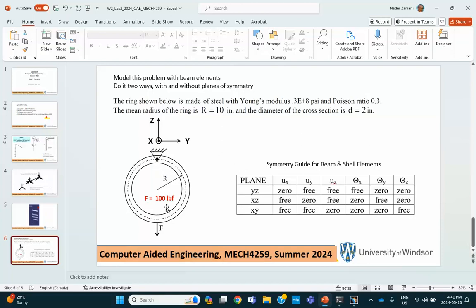The median cross section, the median circle is right here, with a radius of 10 inches, and of course the cross section diameter is 2. So this is 10, and this little piece has a diameter of 2.